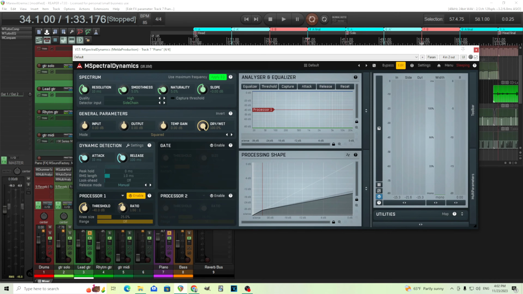So what we're going to do first is just turn up this ratio here. We can leave the RMS length, but I like to turn it down. I like to make it a little bit faster too. I think the release is fine, but I just like to tack a little bit faster. Sometimes that doesn't matter though. Now what we're going to do is listen to it and pull down this threshold here until we see some gain reduction.